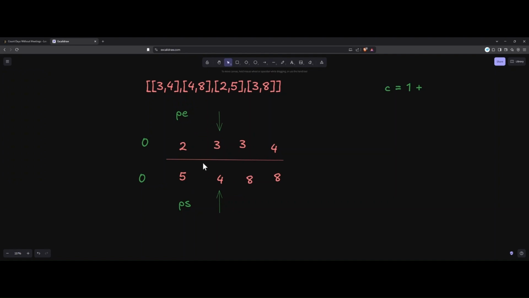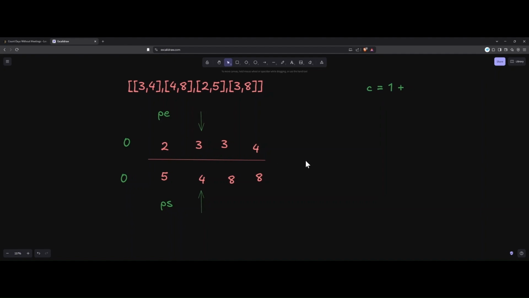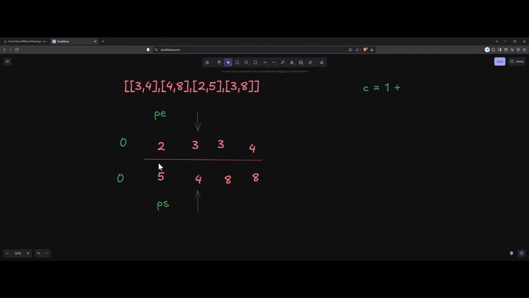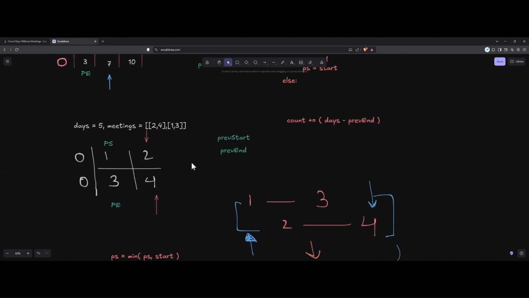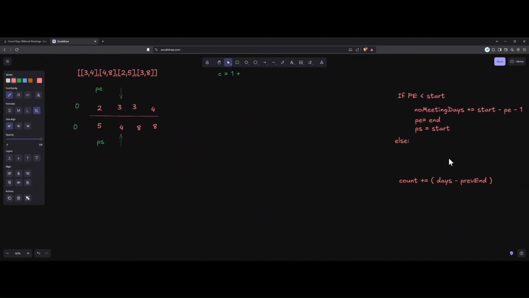Now, do we have a valid condition? No, we don't, because we have an overlapping condition: 2 to 5 and we have 3 to 4. So this is overlapping this. I hope you can draw everything. We will check our condition here.